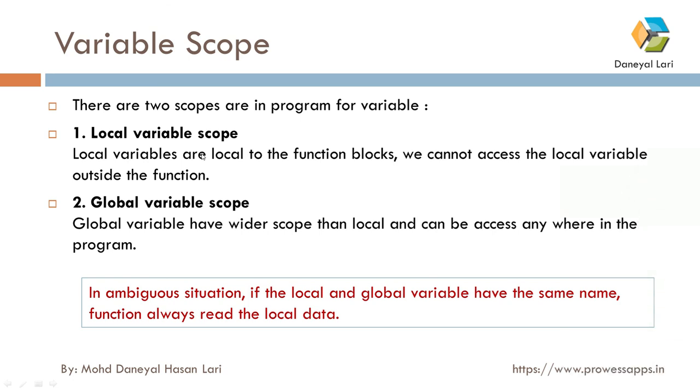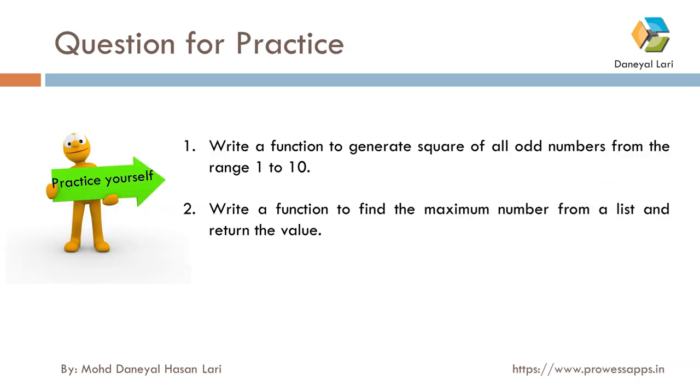So here the function's definition, calling, and the variable scopes are finished. And after that, just do the practice. I'm giving you two questions and try to write the code. And if you get any problem, just let me know and you can put your comment into the comment box.